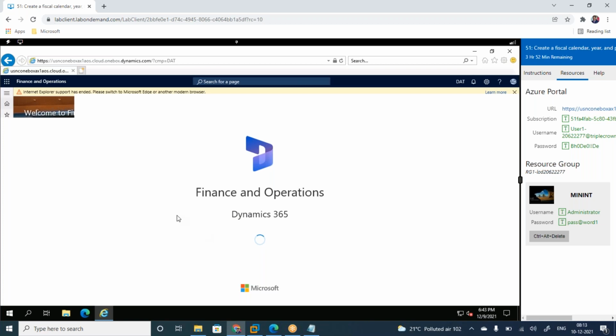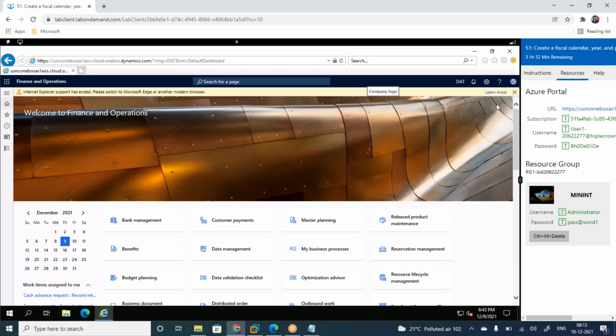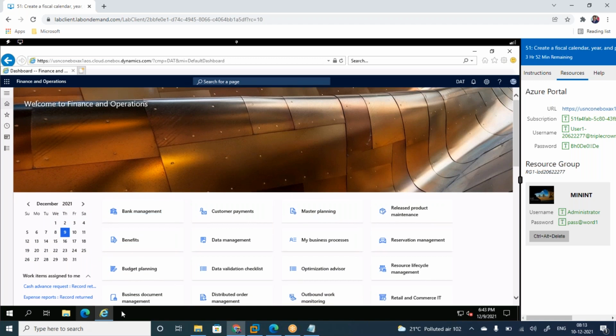Let it be open. Okay, lucky. I think Microsoft is working on shifting from here to here. There are some charges, some problems.